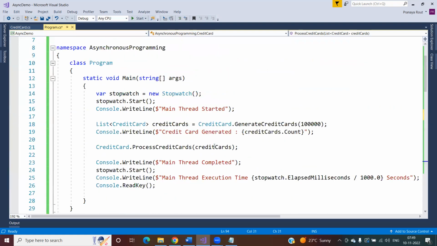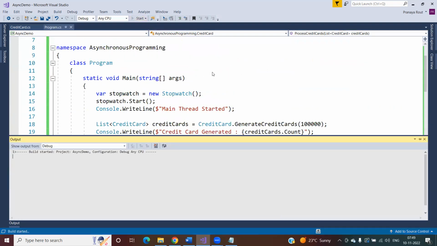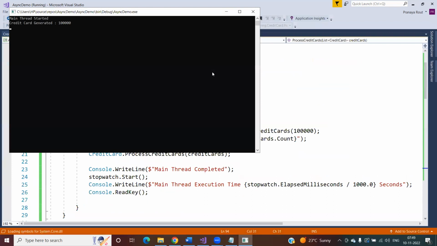And the rest of the code is the same. Now, if you run the application, you will see that a batch of 3 is going to be processed. So 1 lakh credit cards generated. Main thread execution is this one.